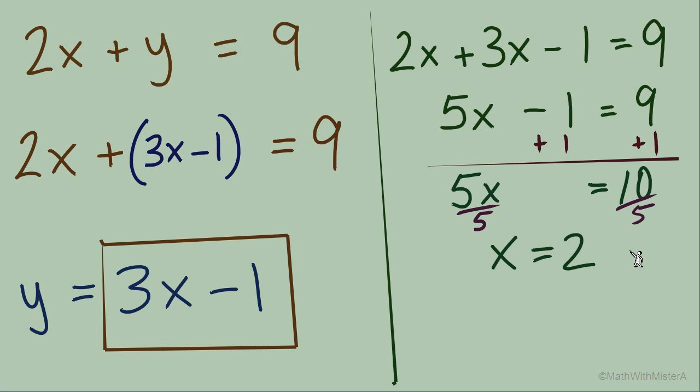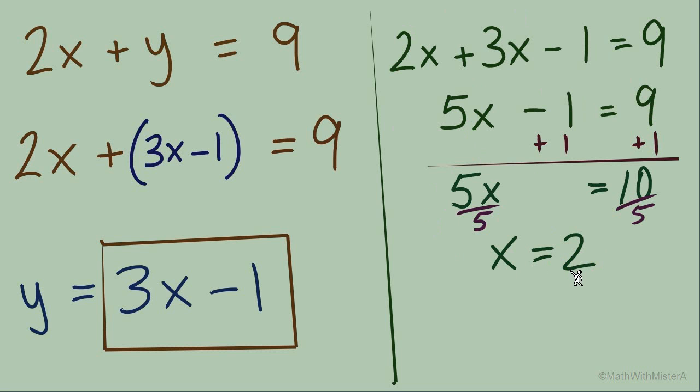Are we finished? We're definitely not finished. We're finished with half of our answer because remember, this problem started out as a system of equations with two variables. We talked about our solutions needing to be ordered pairs, a number for x and a number for y. And all we have so far is just the number for x. But we're very close to finishing. In order to find y, we're going to substitute again, because now that we know x equals 2, it meant that anywhere on this page, anywhere in this problem where we saw an x, it was actually standing for a 2.